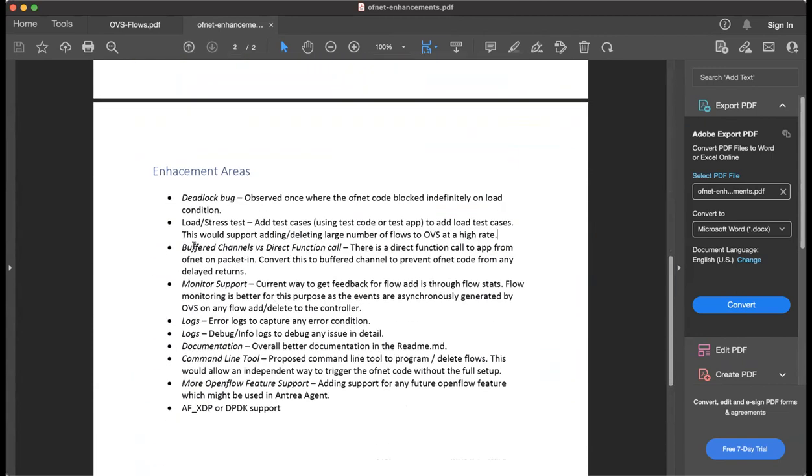We would like to make it a buffered channel, so that the OFNet code doesn't get locked up or delayed because the application takes more time than what is usually acceptable. So we want to not block the OFNet code.